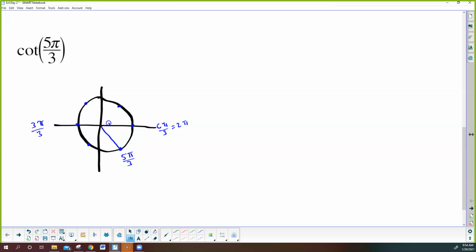Okay, so if I went all the way around the circle, 5 pi over 3 would get me right here. Now, that forms a reference angle. And this reference angle is the same as the one in the first quadrant, which is just pi over 3. Pi over 3 is a 60-degree angle, so this is a 60-degree reference angle. So then I'm thinking, okay, this is the shorter distance and the taller value. So that means I went over 1/2 and I went up square root 3 over 2, which if you've memorized just the values in the first quadrant, then you can just reflect this down.